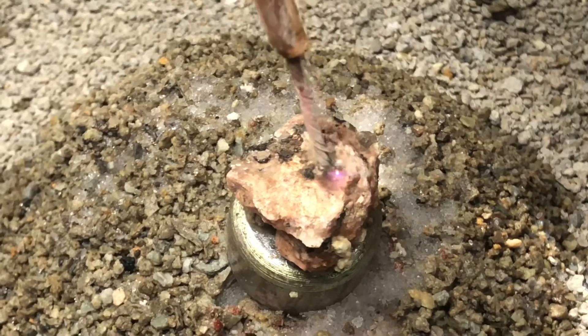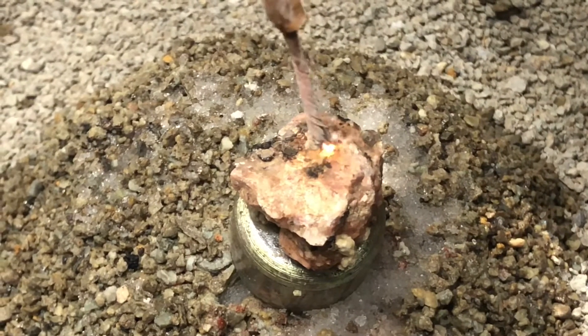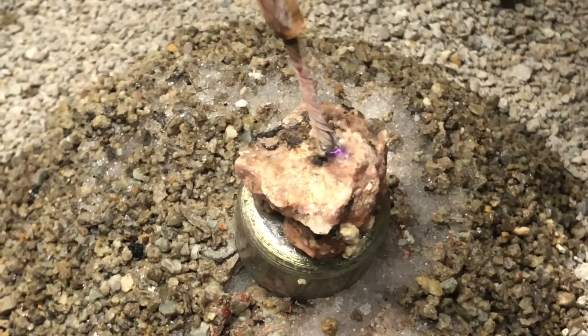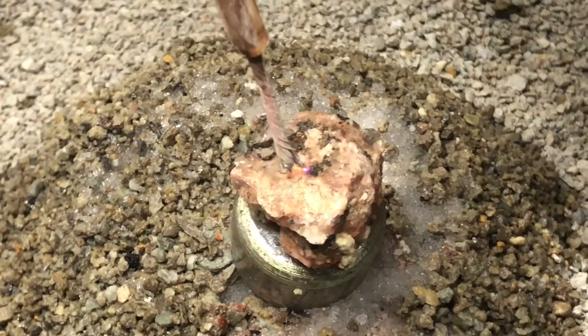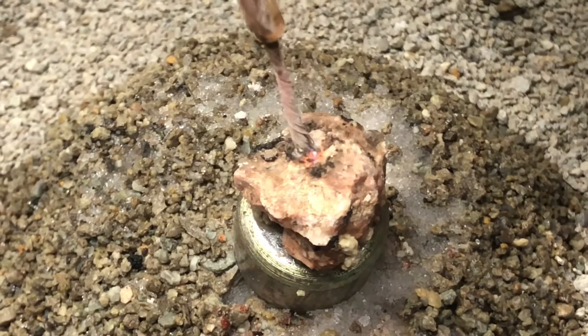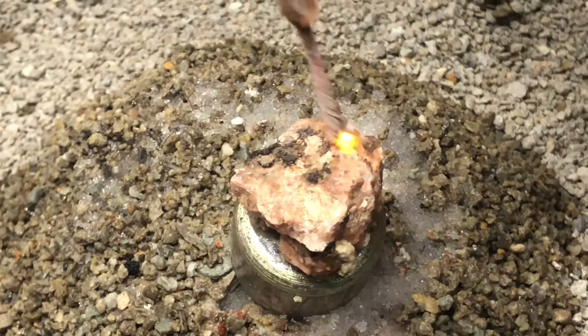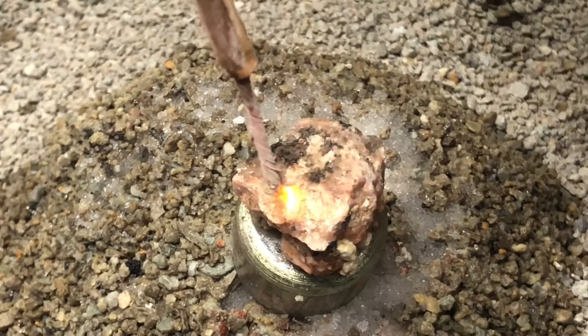I'd really like to create rock out of dust or something. I've got some black iron oxide, synthetic iron dust, that I'm going to try to play with. But I have to put on a breathing mask and not touch it — it's not stuff you want to play around with, really.